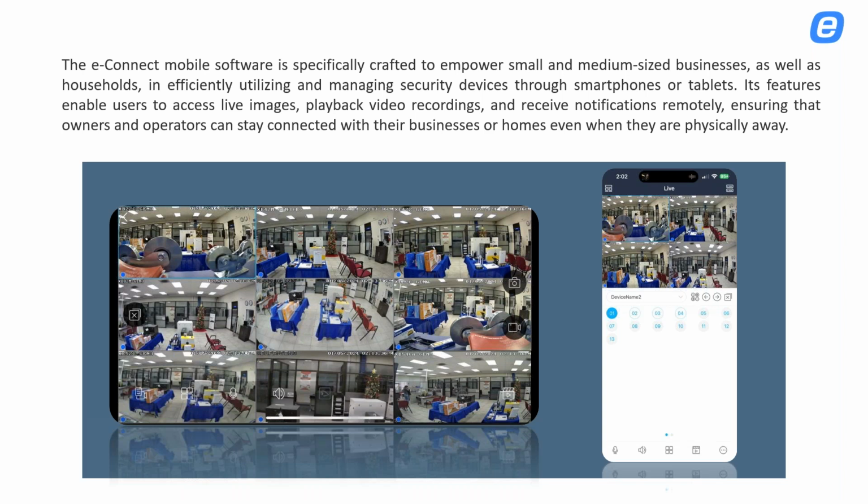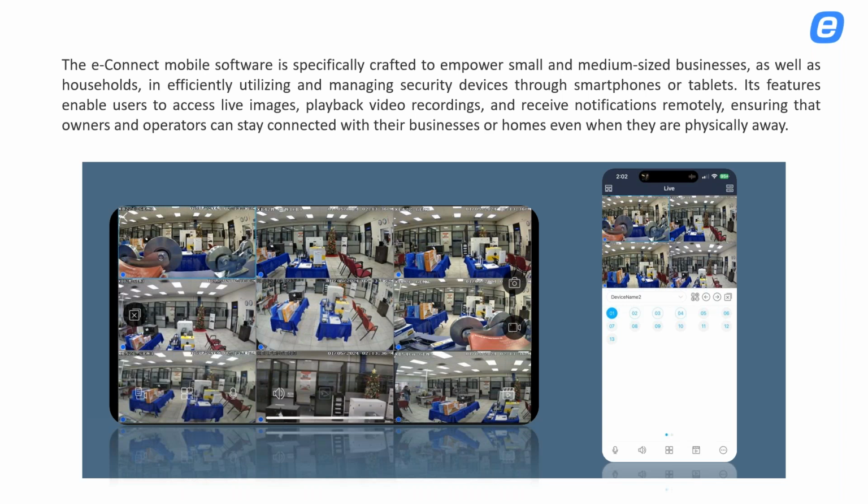Clients will not leave home without their phones, which is one of the main things in today's society. Everybody has phones, everybody has a tablet, whether it's an Android or iOS, or maybe you have one in the car. So with that being said, the eConnect mobile app, being able to view your cameras from an application on your phone and control your cameras, is a big thing in today's video security world, and the world of CCTV.